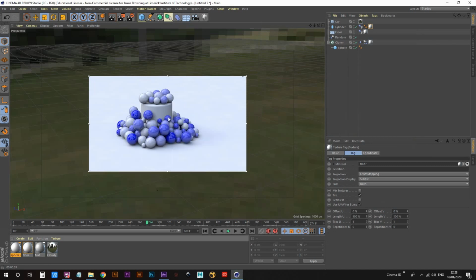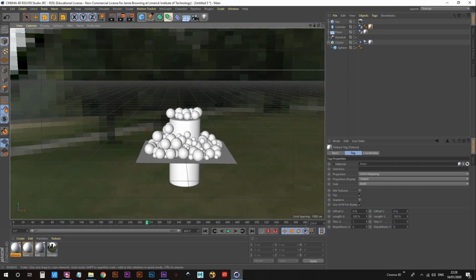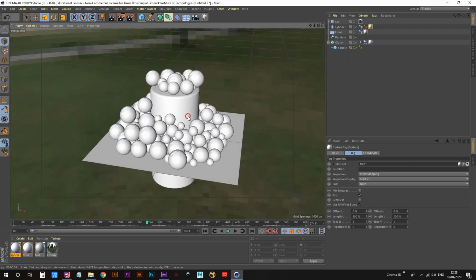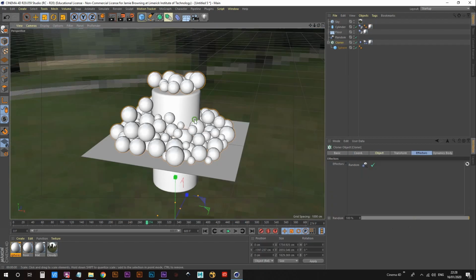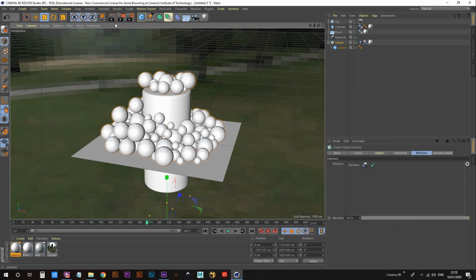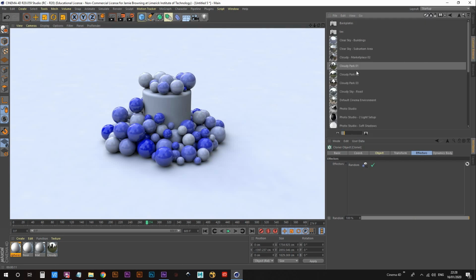And we want to set up a camera position also. So I'm going to turn off this interactive render region, and I'm going to go for maybe this position here. Let's try that. It's not in the center, so I want to center it up a bit more. Okay, so this is what it's looking like. It's looking okay. I mean, we could always mess around with some other HDRI images.